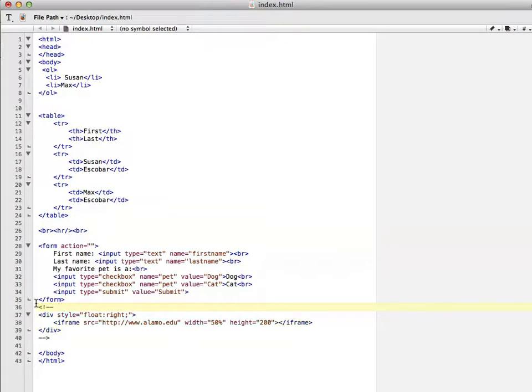Move my commentary down here. Okay, I put in a break and a horizontal rule and a break. So I'm integrating some HTML, well, this is all HTML, but some of the earlier tags that you have hopefully learned, I'm just kind of building them in here. Now the next thing I'm doing is a form.